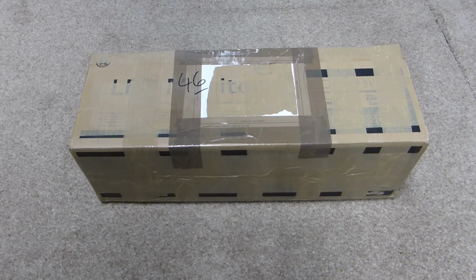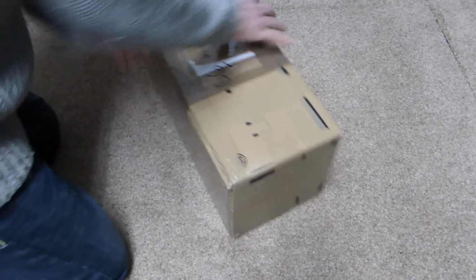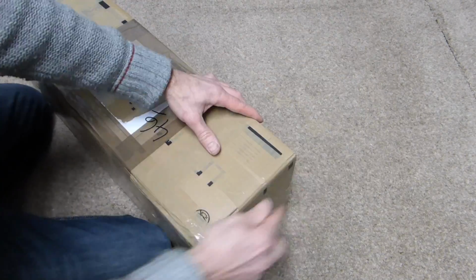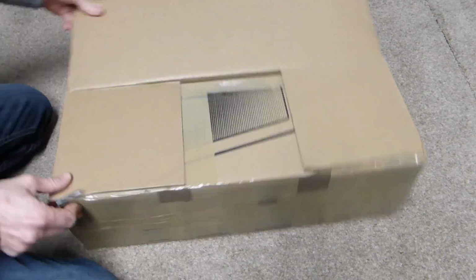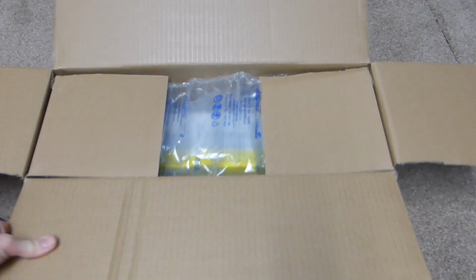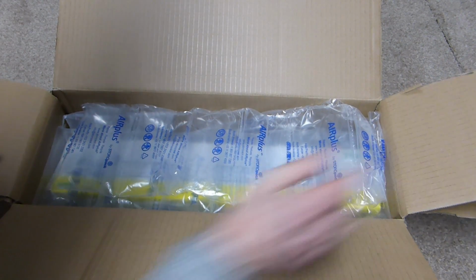But anyway, so this is it. I'm going to open it up. Let's have a look. See, this is a way to pack stuff. It's an extremely high standard, this.